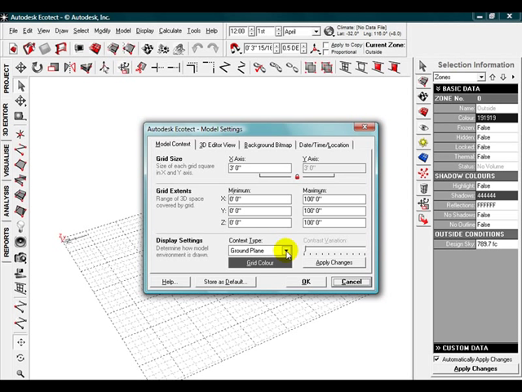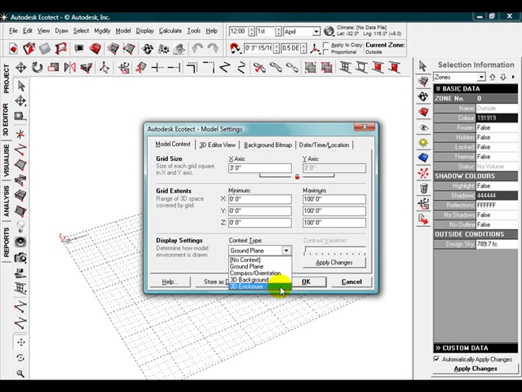Then we also have some grid display settings over here, like how you want your grid to be displayed on the screen. Right now we have it in the ground plane mode, which simply means that the grid is displayed in the XY plane. In the second option, basically you can represent or display the grid in a compass shaped format. Then in the third option, if you want to have a background image to be displayed on the grid, that you can do it over here.